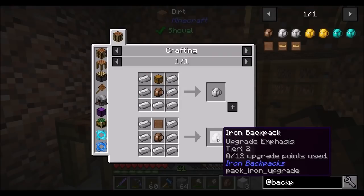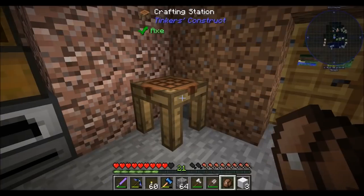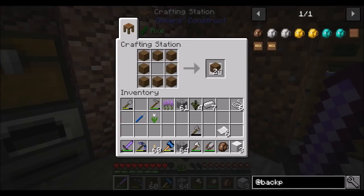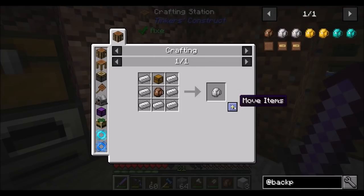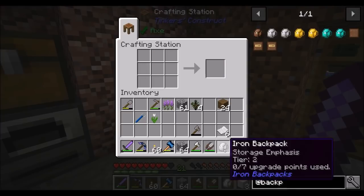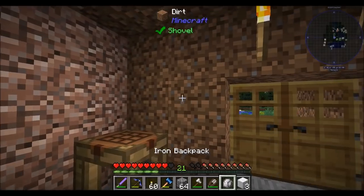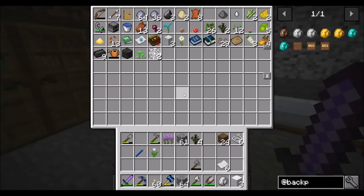Storage emphasis or upgrade emphasis? Let's do storage emphasis. So we'll get some of that, and we'll do the storage emphasis one. So this has more storage to it. Nice. And that has this many upgrades. Neat. Now we can add upgrades to it, but I don't see the upgrades in JEI right now. So maybe they're not implemented in 1.12 yet? Is that possible? If that's the case, I might change gears here.